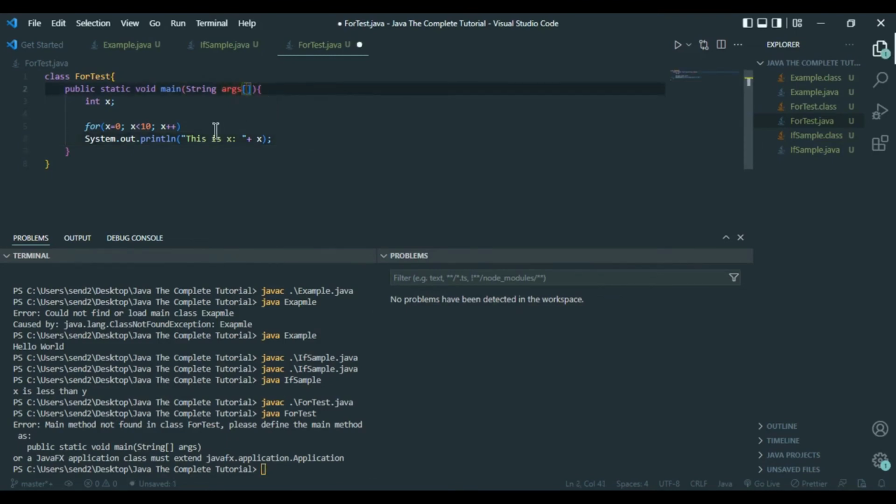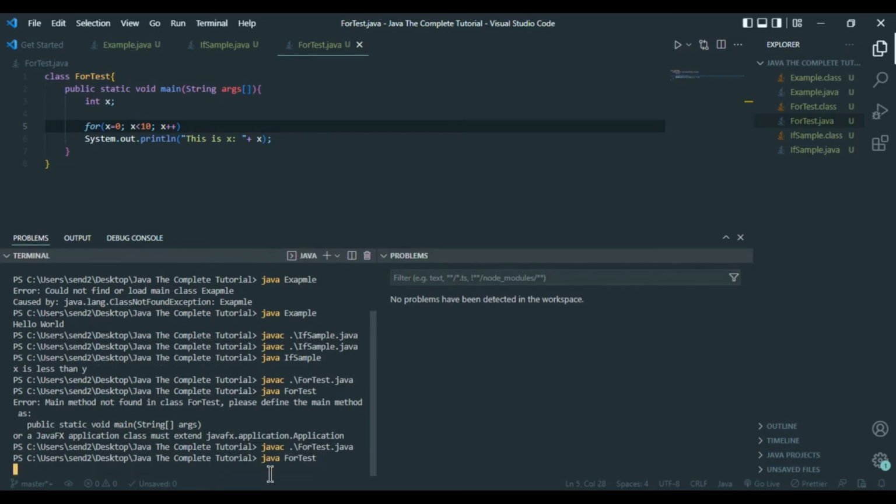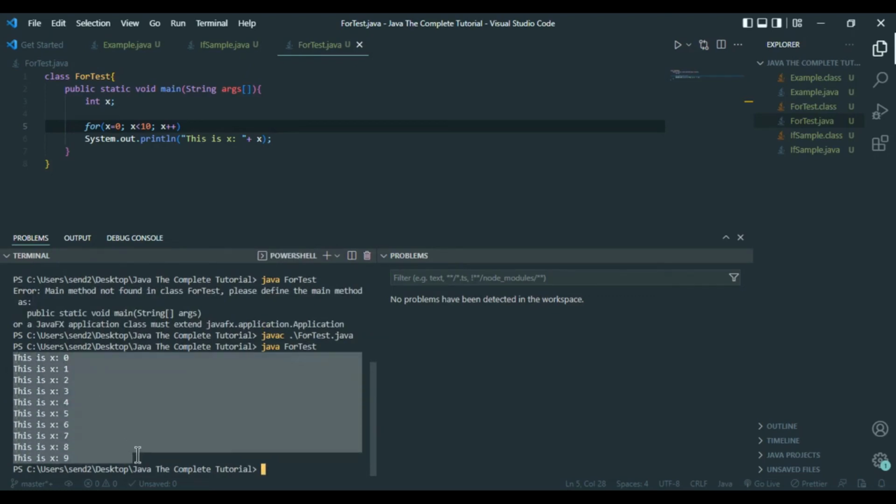The program is giving an error. After correcting the error, do the same procedure again. Compile it again. After compiling the program, run the program using the java command again. You will see the output. We can now print numbers from 0 to 9.